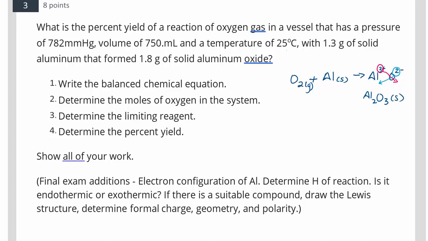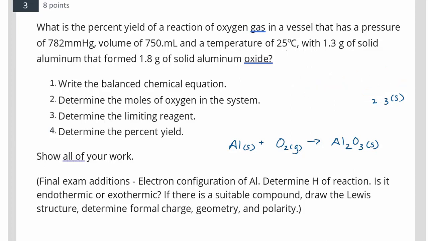So when I go to write out this equation, and I like to start with my metal, I'm going to have Al solid plus O2 gas reacts to form Al2O3 solid. So the first question actually says to write the balanced equation. So you have to know all of those things. That's chapters 2 and 4, not 3. So to balance this actually becomes relatively easy in my opinion. I'm going to start with oxygen because it's going to be the trickiest one. It has subscripts on both sides. So I'm going to put a 3 here, which is going to put a 2 here so that we have 6 oxygen atoms. Let's put a 4 in front of the aluminum.